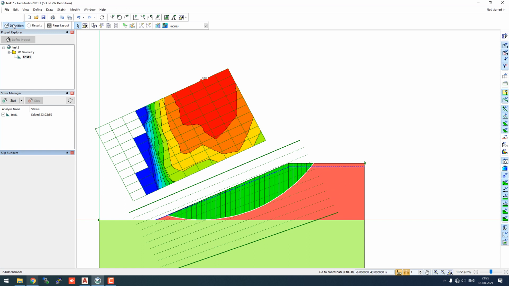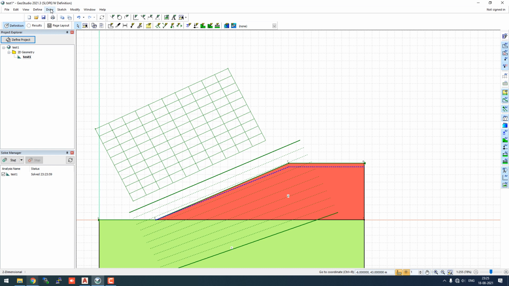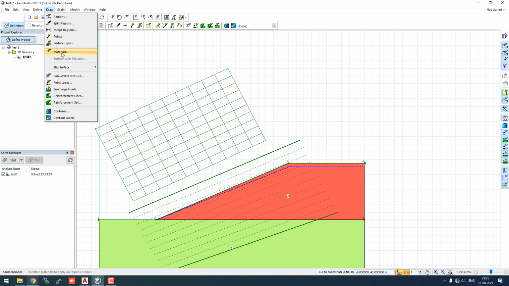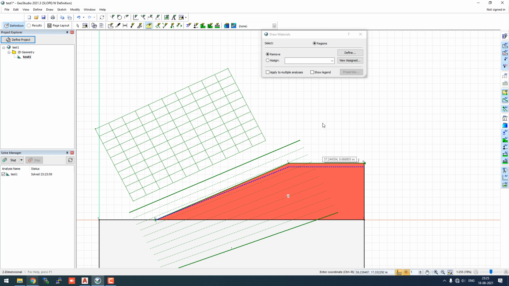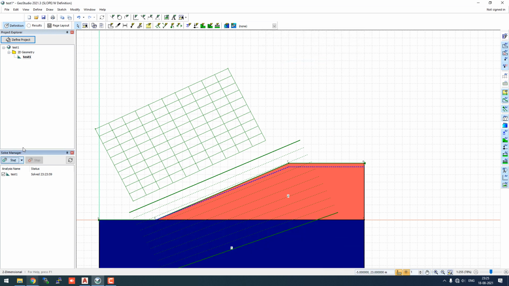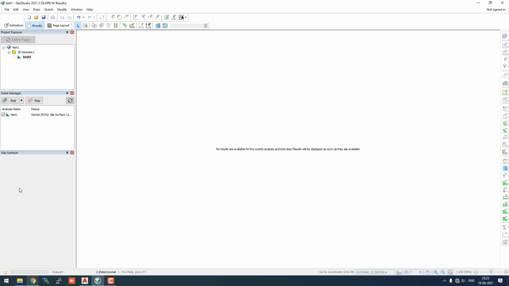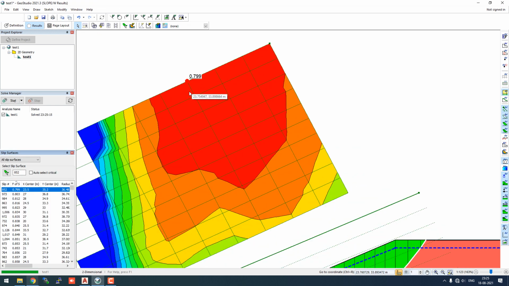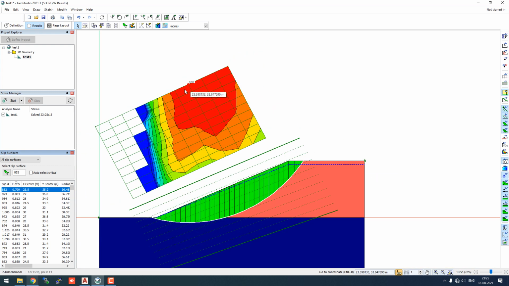And let me just go to the definition module again, and just to recheck it, we'll go to the draw material region, first remove the bottom region and again reassign the bottom region as the bilinear material. Close it and start the run, and we'll see that 0.799 will again be at about the same point, and the failure surface is however a little bit larger. But yeah, 803 is available, and this 0.799 is also available in that case. But this difference, I can assure you, is not a huge difference.